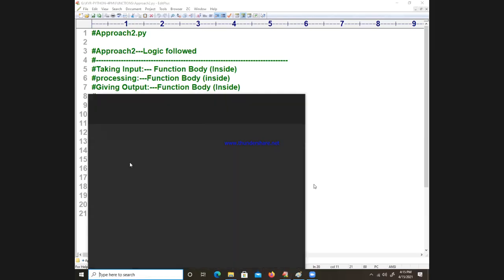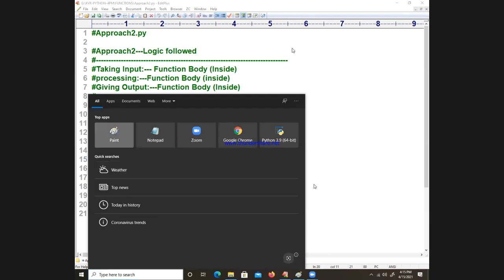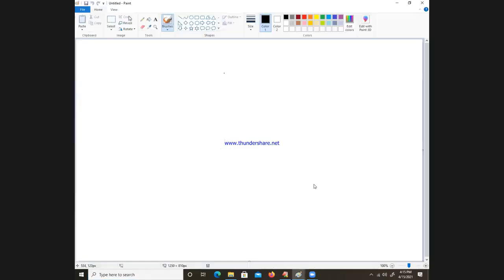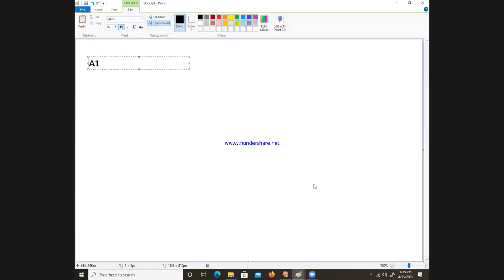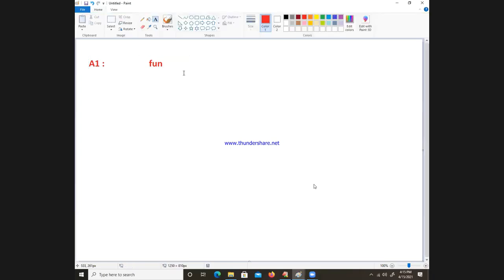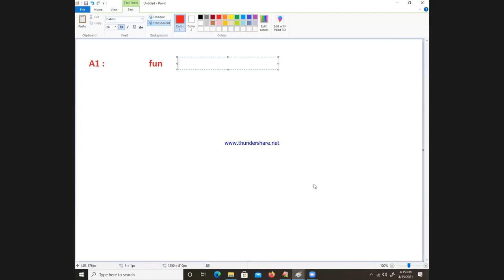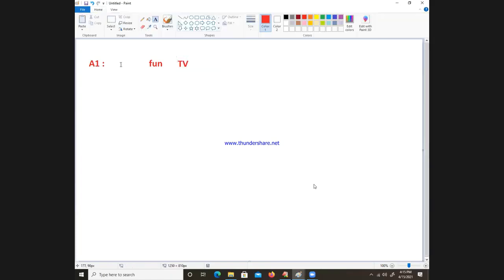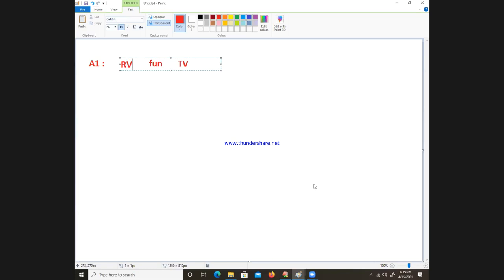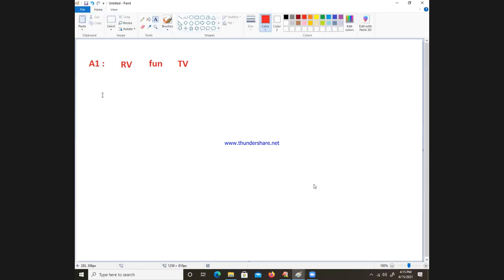Now you see, I will take a small paintbrush here, guys. You just observe. Now I am taking one small approach for making you understand. What we did in approach number 1, just one small awareness for you. In this function, this is called a function. The function is taking values and then returning values. That is approach number 1.